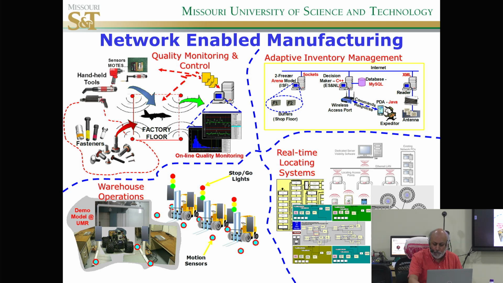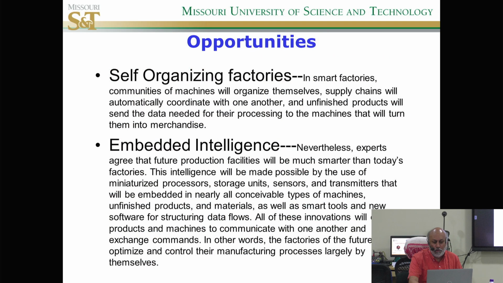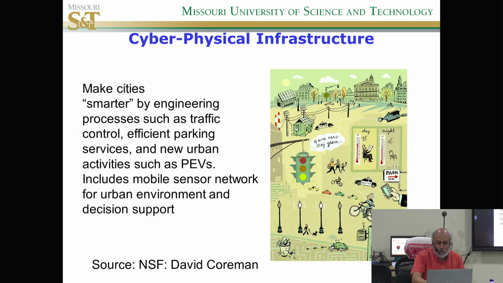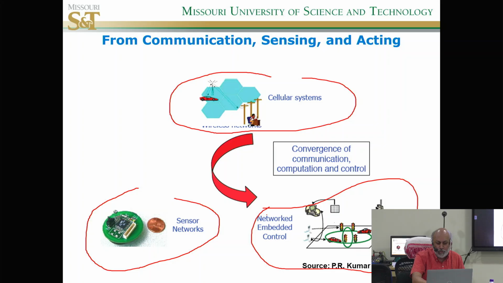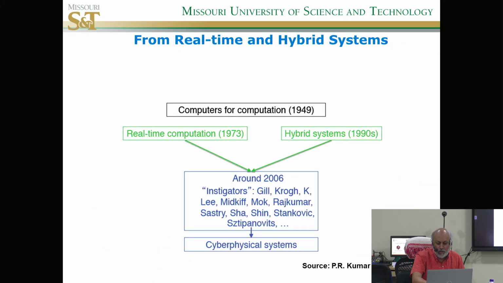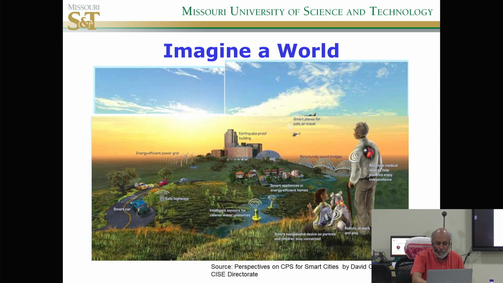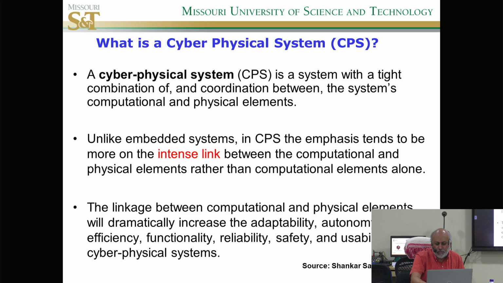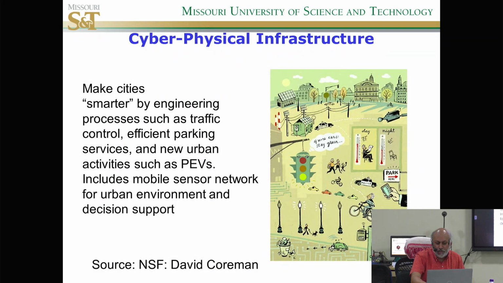Okay? So there are a lot of opportunities for cyber physical systems. Pretty much everything is cyber physical. Self-organizing factories. This is what is going on in the future. Embedded intelligence. I usually play a video of this future. Unfortunately, I don't know whether I have network connectivity, so I didn't play the video. There are a lot of videos on my website. Maybe if we have time, I can bring my laptop and we'll do that at the end of the course.